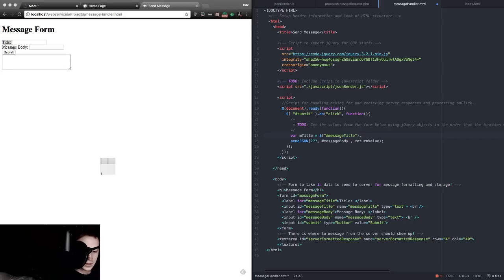dot something. Now that you've selected the message title form input, you need to grab its value. How do I grab its value? I want to take its text, right? There's a thing. It's either HTML or something. We've dealt with this before.